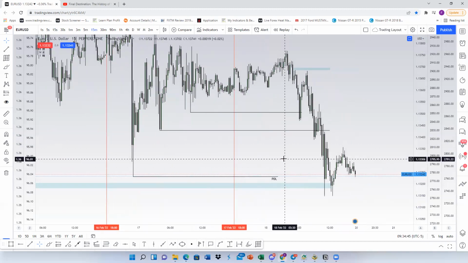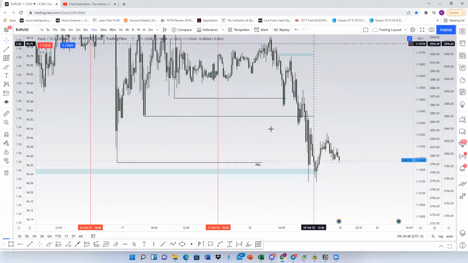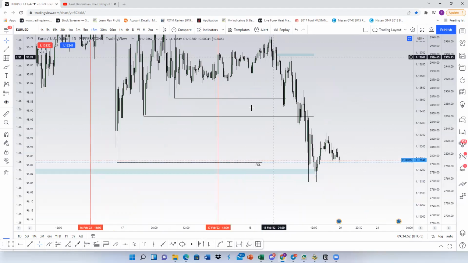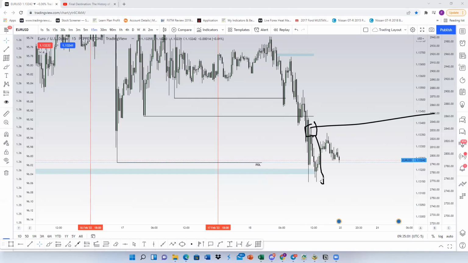What do we want to see? That's the question. Now here's where you have to use your brains a bit. What do you want to see? If we are going to reverse from previous day's low, you need to see at least this high get taken up. Why this high? Because this section of price action led to a new low being created, right? So we want to see this high get taken out with nice displacement there. It would be helpful to have SMT so that we know it's confirmed we're going to go up.